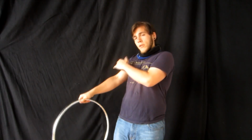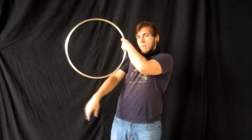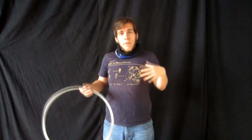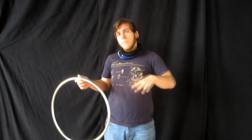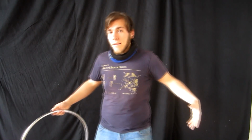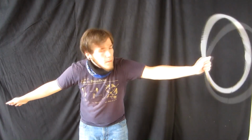After you roll the hoop onto your forearm and it gets to about your elbow, you're going to want to lean forward. And this is to keep the hoop on a surface of your body that's near parallel to the floor. It's a pretty common sense thing. If you don't do it, then the hoop is just going to fall. It's important that your back be relaxed and down, not arched up. You want your chest to be out, so it's a nice flat surface for the hoop to roll across.